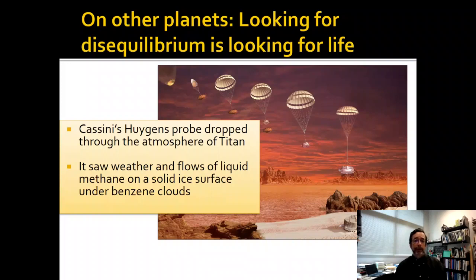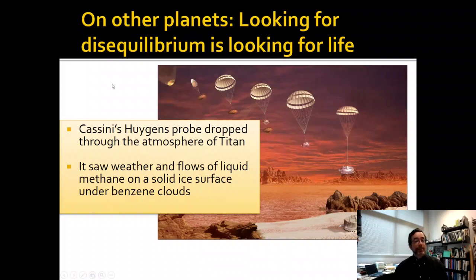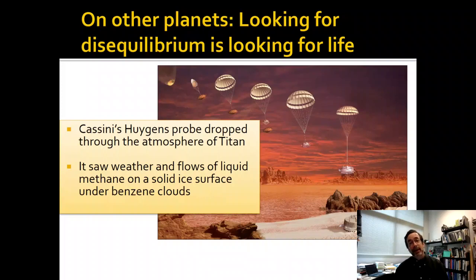So here's Cassini, which went to Saturn, and they dropped the Huygens probe onto Titan, which is fascinating — it's one of the few places where you actually have surface weather. It's far away from the sun, but it has liquid, solid, and gas on its surface in patterns of climate. It's hydrocarbons — methane and things like that. Who knows if microbial life might be able to get something out of it. It probably gets so little energy from the sun that I can't see how life could ever evolve into something more. But it does have liquid methane oceans, and it's under benzene clouds and an ice surface — and ice is water, so it has a lot of water, but all that water is solid at that temperature.